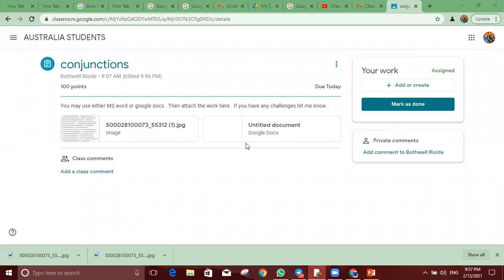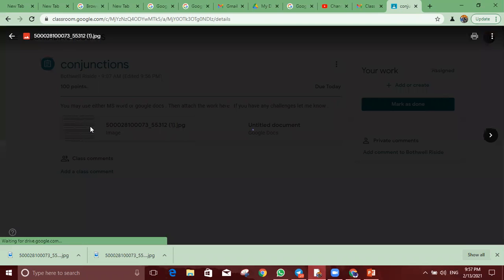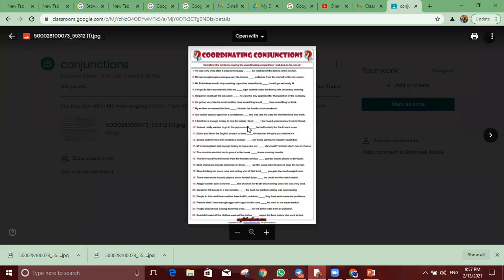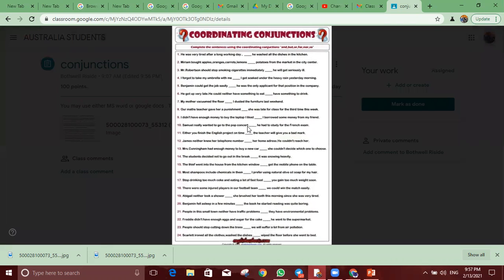So there are several ways of responding to the teacher's questions. Now look at this is what the teacher has just sent. Look at here. The first thing that the teacher did was he sent an image of the work. So you go and click on the image. Let's say you want to answer these questions. What you do is you may answer the questions here, but it's very difficult for you to answer on an image unless if you have got a certain software. But for the students, we encourage you to just quickly write it somewhere else or on your computer. Then you save your document on your computer. That's the first thing that you can do.